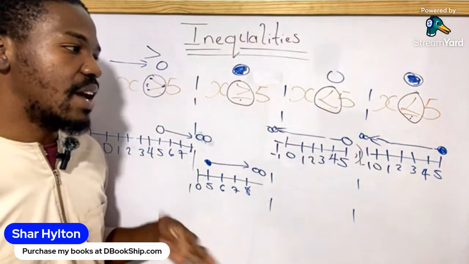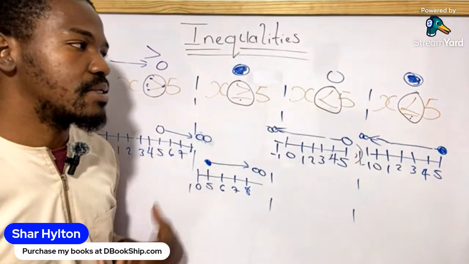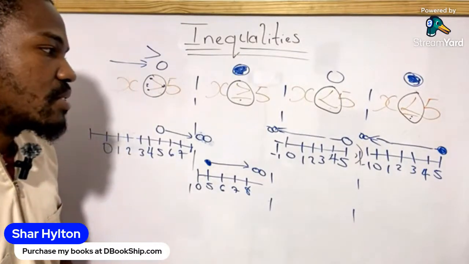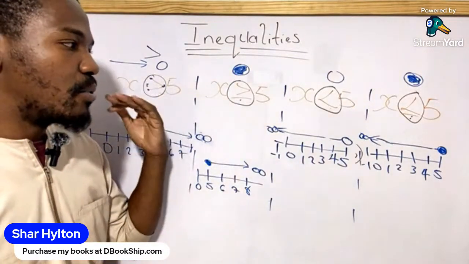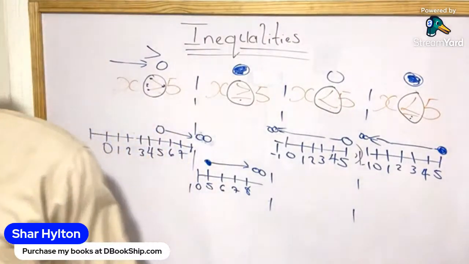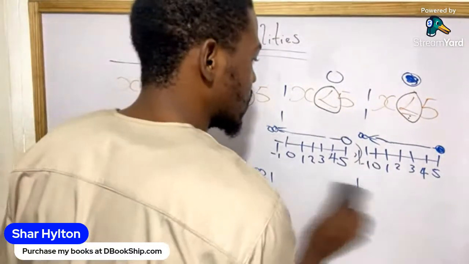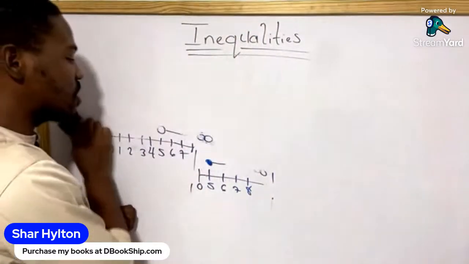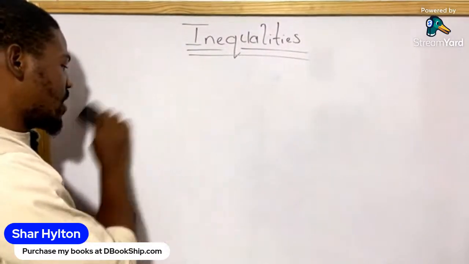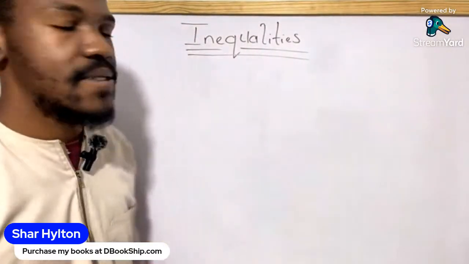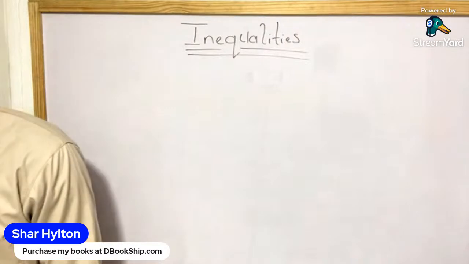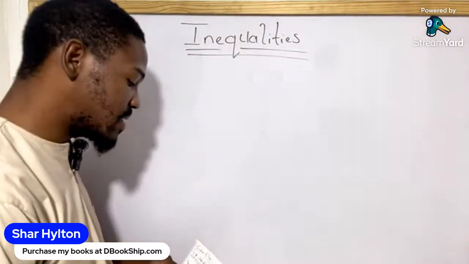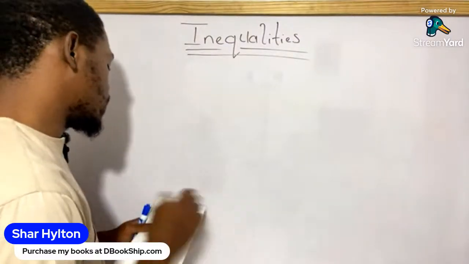But it gets a little bit more complex when you start to solve inequalities when you're working with other terms. Just to say that inequalities don't form equations. An equation means that there's an equal sign. An inequality is not an equal sign. It's an inequality. Right? So I'm just going to look at some simple examples for us.